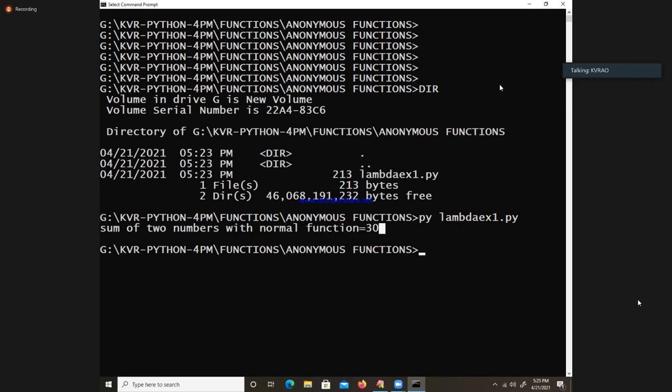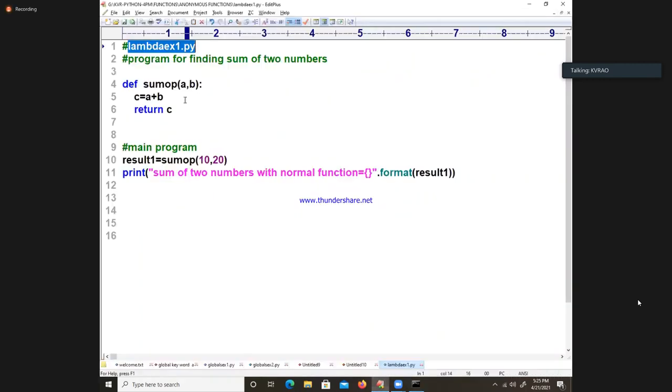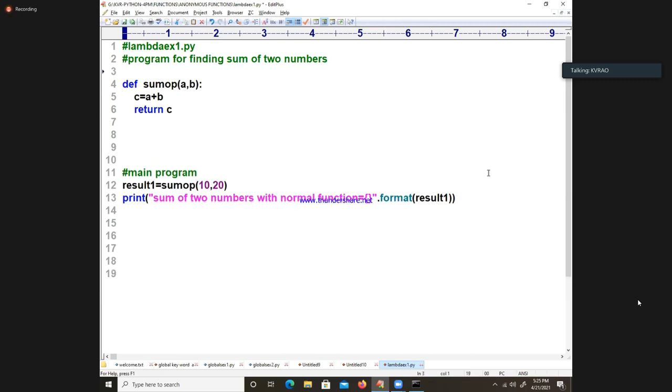So for doing this operation of sum of two numbers instantly, you need not go for the def keyword, an explicit function name, a formal parameters list, a local variable, and a return statement. Why should I take this many lines of code unnecessarily, with a lot of keywords in the heading? Rather than that, I simply use lambda. This is a normal function definition.